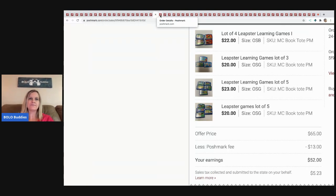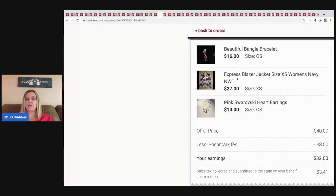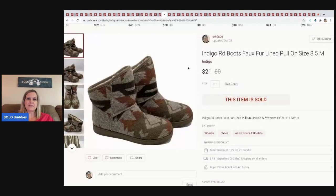I know this has a clothing item, but I'm including it as another example of bundling on Poshmark. One advantage over eBay is that buyers can bundle and only pay one shipping fee of $7.11. I sold this bangle bracelet, these earrings, and this jacket for $40 — Posh took $8 — so my profit was $32.